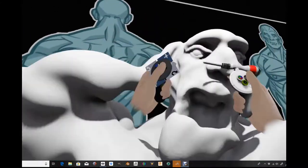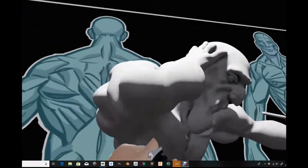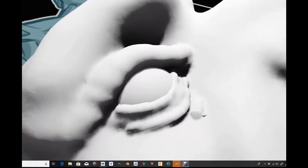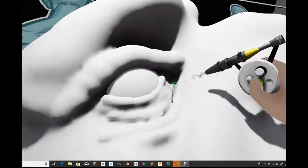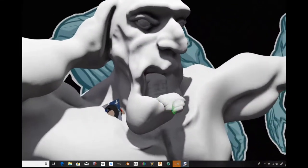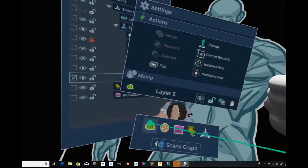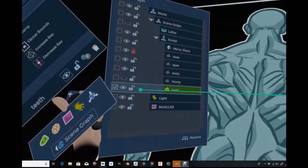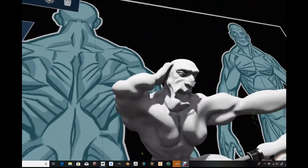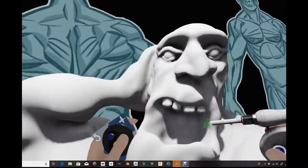It's really useful. It's something I'll use a lot for clothing, teeth, this tongue, fingernails, all things I want to stay crisp and distinct. Get them on a separate layer, or you know, as a separate tool, so to speak, and you can work on one part without affecting the other, and vice versa. Talking of teeth, I'm chucking in his teeth now. You see me draw out the tongue there a second ago.